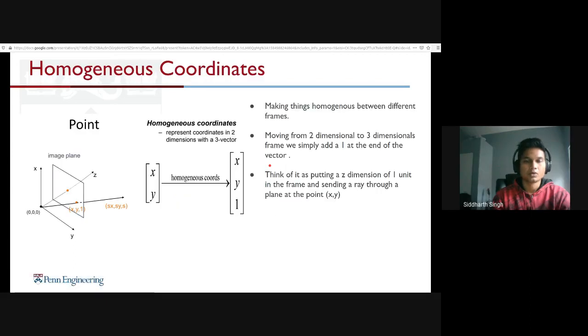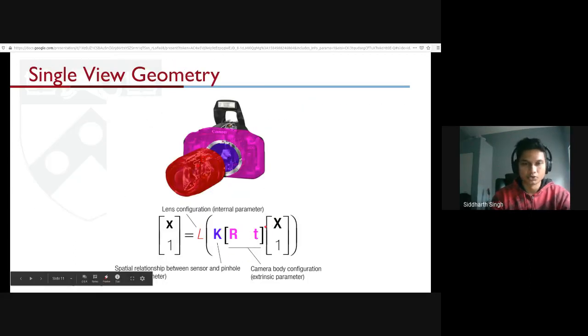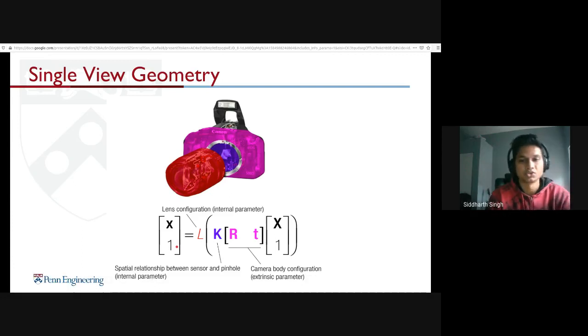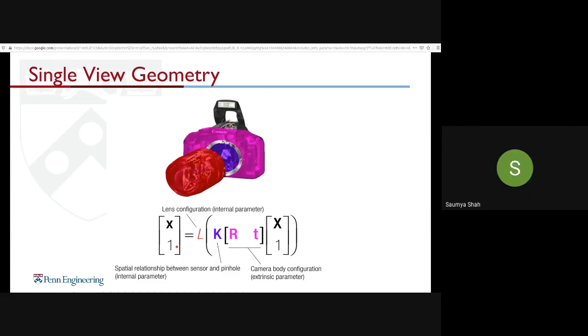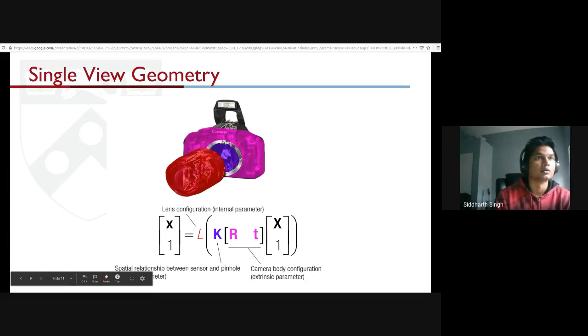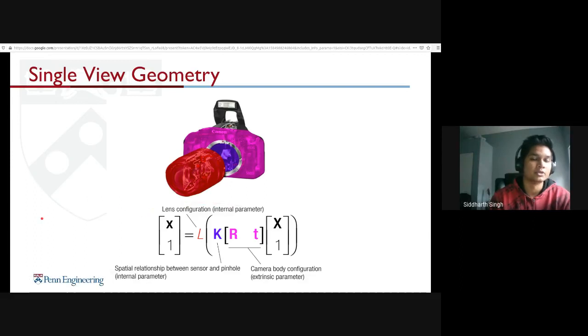Before we move on to this, we see an x here and we see an x here, but we also see a 1 right here on both sides of the equation. Anybody has ideas why we add a 1 at the bottom of this position that we are trying to see in the world? To accommodate translation, homogeneous. Right. You said that. Homogeneous transformations, yeah, because I moved on to the slide and it was visible there. Anyway, the next question I would have is why do we do homogeneous transformations? Why is it important?